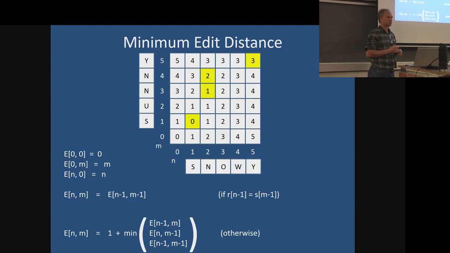So you can imagine having 2 arrays. One array contains the row below. The other array contains the row you're using. As soon as you fill in the row you're using, that becomes the row below, and the other array becomes your new current row. And you fill it in again. So you could get by with 2 arrays of length n, or 2 arrays of length m if you went in the other direction. So it becomes linear instead of quadratic in memory. Still takes the same amount of time, but you don't have as much memory.